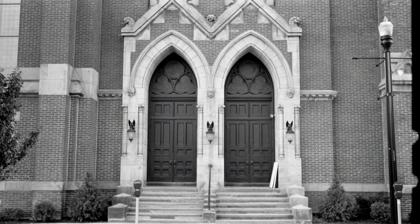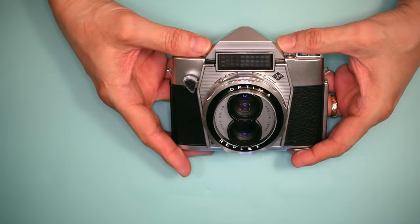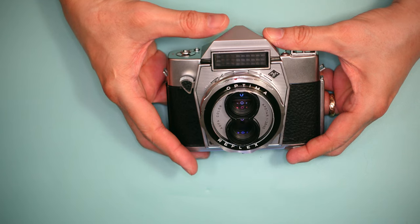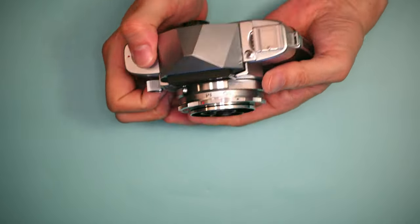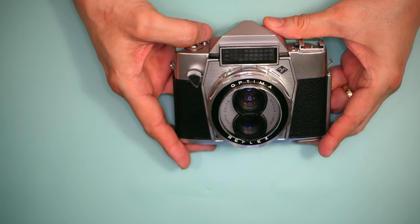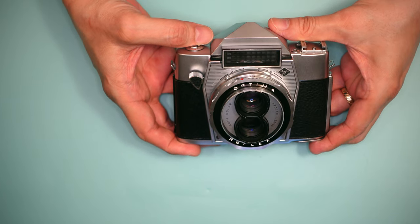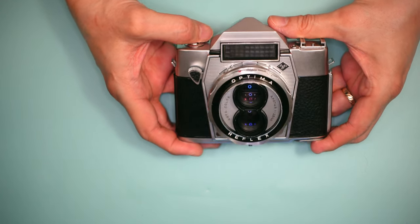Not much else to say about this camera. It is, as mentioned, an unusual camera. There might have been one other twin-lens 35mm camera, but I don't know of any that offered 35mm single-lens reflex-style viewing. So it is unusual that you get to focus as if it were a 35mm SLR, but it's not. If you're out shooting with this camera, it's unlikely you'll see another person with one — and if you do, stop by and say hi; it could be me. I hope you enjoyed this video, and if you'd like to see any cameras featured in a future segment, please let me know in the comments below.